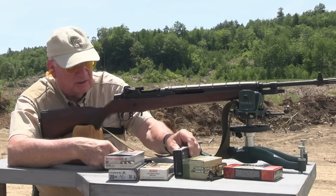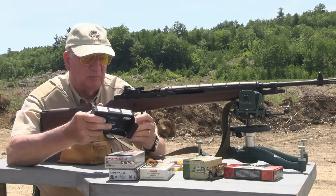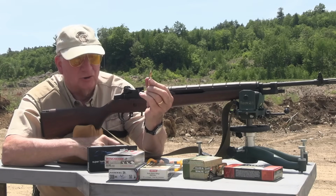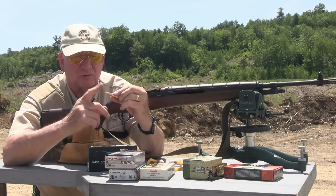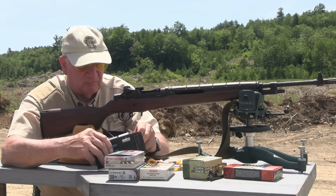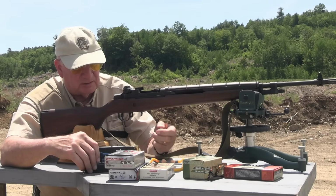And as far as the 150 grain stuff goes, the last one is going to be the Seiko Super Hammerhead. This is also a protected point, more protected even than the Norma. Looking from the side, you don't see lead at all. The Norma you can see a little bit. This protected point is virtually flush with the end. It's very much like Nosler does with their protected point. It's done to protect the point from recoil in any magazine, not just auto loaders, but bolt action rifles also have that same issue.